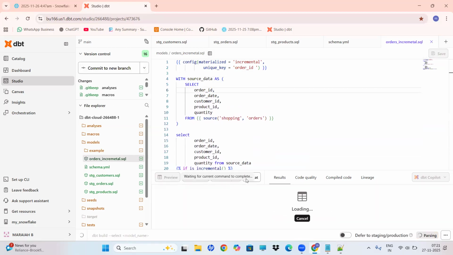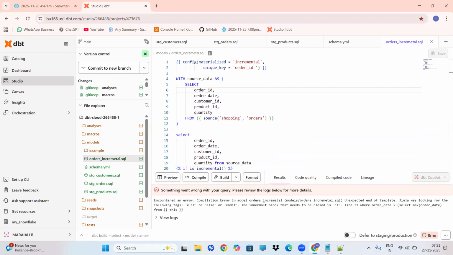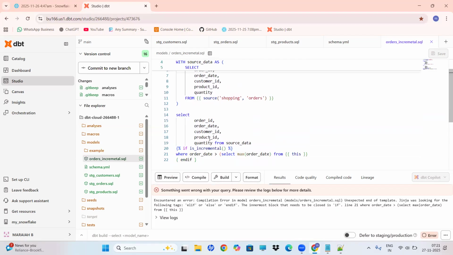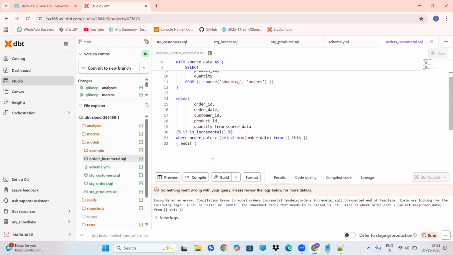Review, it is going to throw an error. Check. The incremental template: Jinja was looking for the following tags, elif incremental. This one, percentage we need to keep.